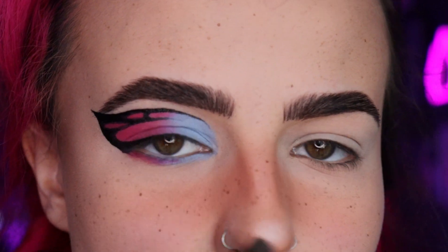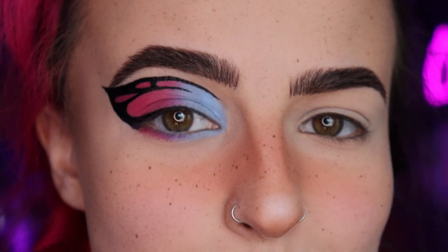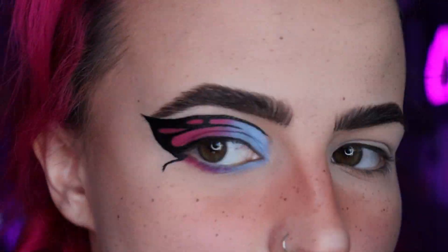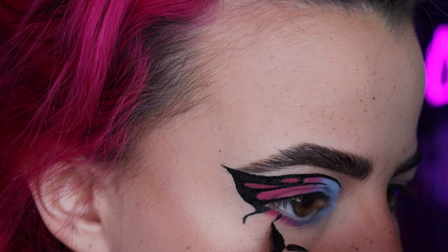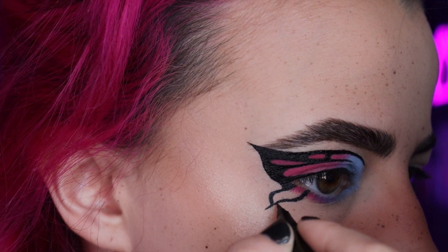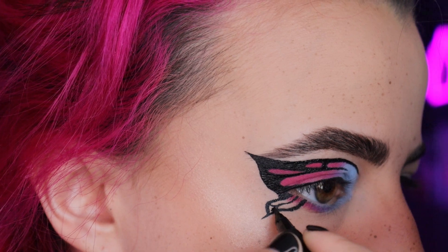That's pretty good. I'll grab the liner again and go over the spots that were covered by eyeshadow. I ended up bringing this farther in than I wanted to — I regret it. It's not fine, I'm fixing it. Now we're gonna do the bottom wings. They didn't turn out great last time so I'm going to do them a little bit smaller. I kind of made this curve into it — I'm very much questioning this shape but there's nothing I can do about it now. Time to fill in the bottom part. Why is my eyeliner bleeding?!